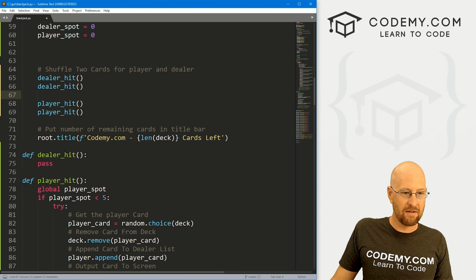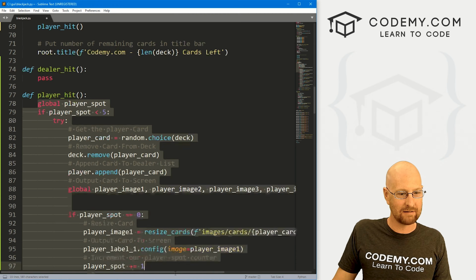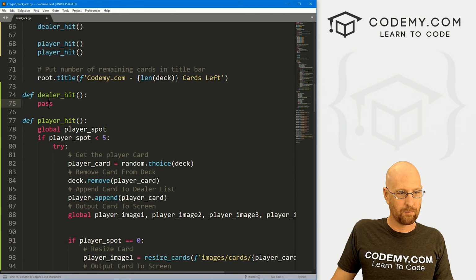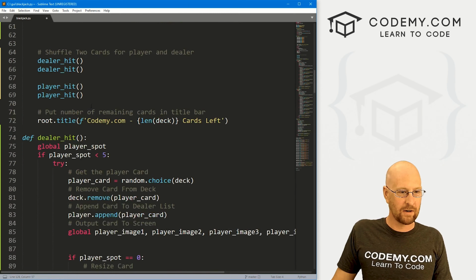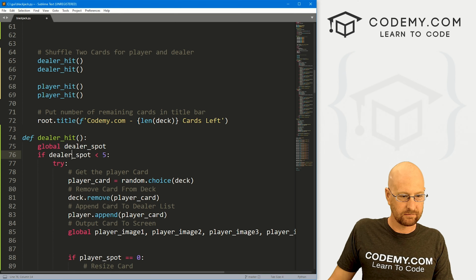Now we haven't done the dealer hit one yet, so let's come through here and just copy everything from our player hit and pop that in here. Now we're going to have to come through here and change all of these instances of player to dealer. So the dealer spot.